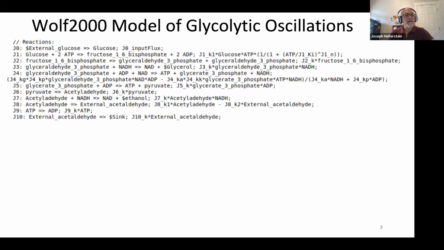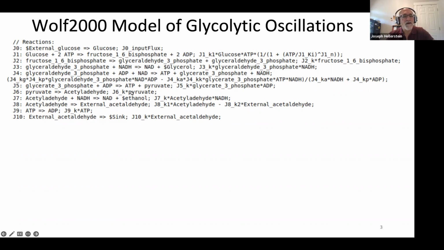So here's the model. It's a little bit on the small side, but you folks are all on Zoom, so you can read it more carefully. This is actually a bit of a translation of the original model. The original model was not written using chemically interpretable names. So you actually see glucose over here, and ATP is recognizable. In the original model this was S5, which is not so understandable. Fructose 1,6-bisphosphate is also very recognizable.